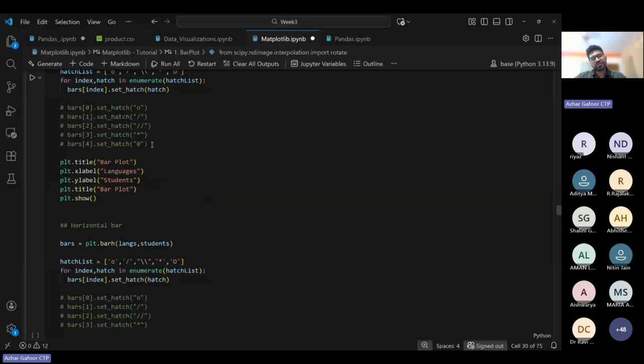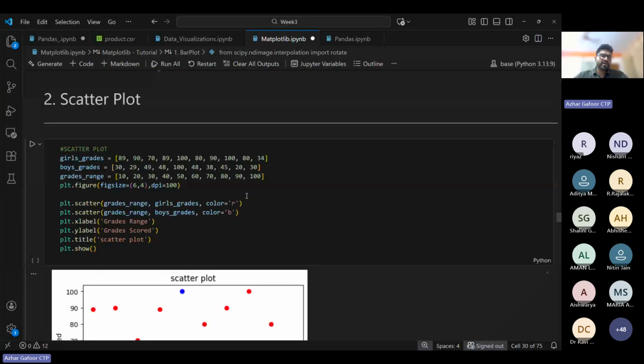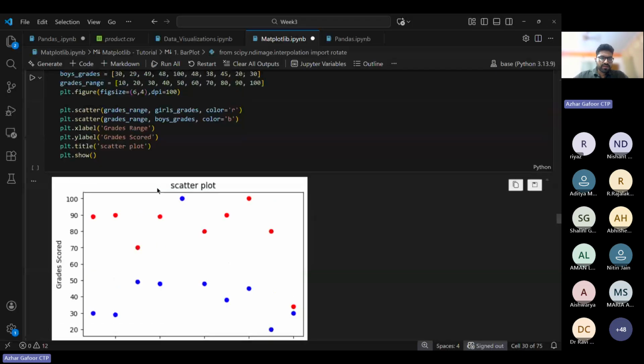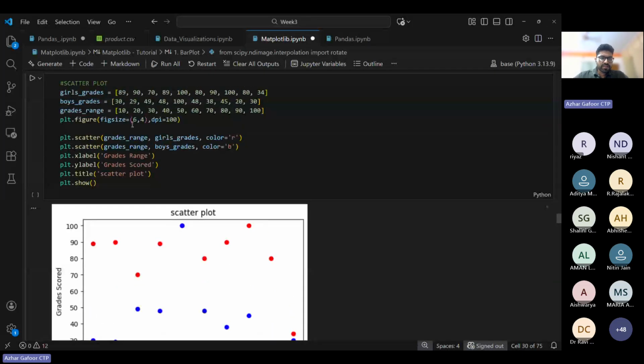A scatter plot is nothing but it will take one x and one y value, and it will give a scatter plot. If you see this, the grade range is 10, 20, 30. So girls' grades and boys' grades. Girls' grades are in red and boys' are in blue.